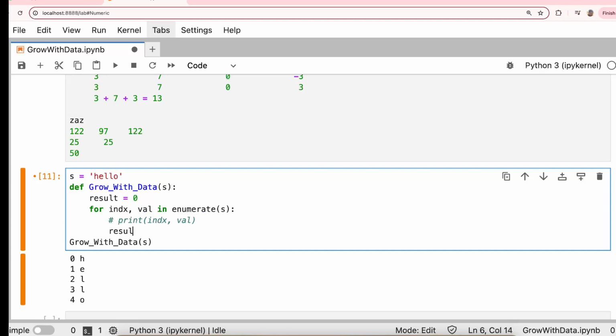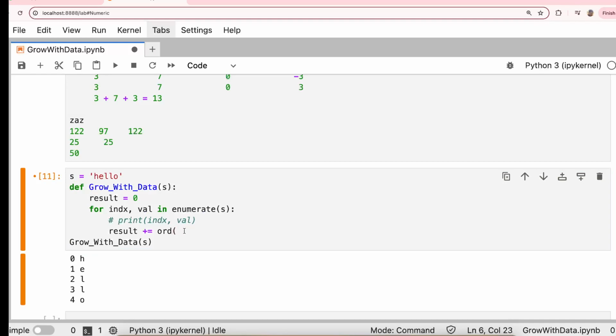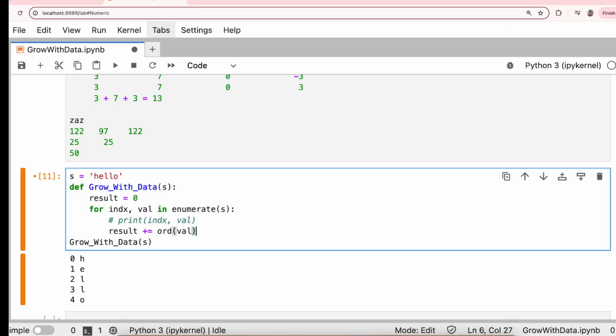So we just say result plus equal to, first we have to find the ORD of the current value h, right? So the ORD of the val, and then we have to find the next element. If you find h and then you find the next one, to find the next one we just say minus ORD of the index position, s of index plus 1, which is going to give me the next position. The index is going to be 0 for h, for the next one is going to be 0 plus 1. So that's what I'm doing.